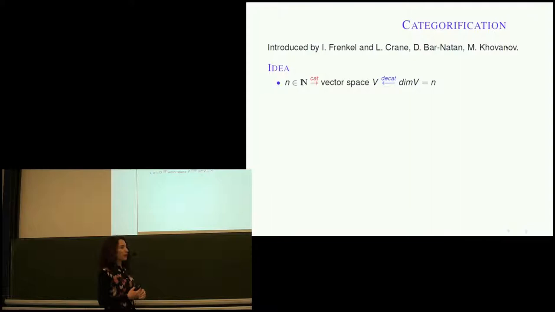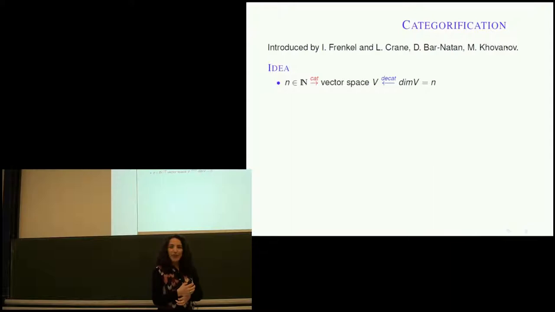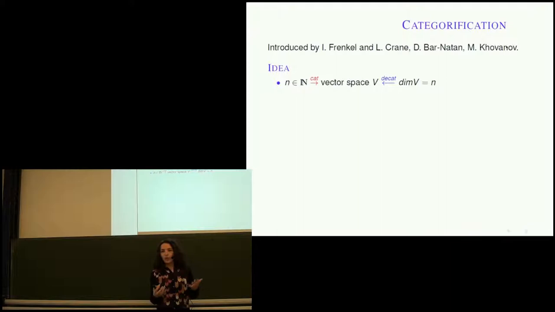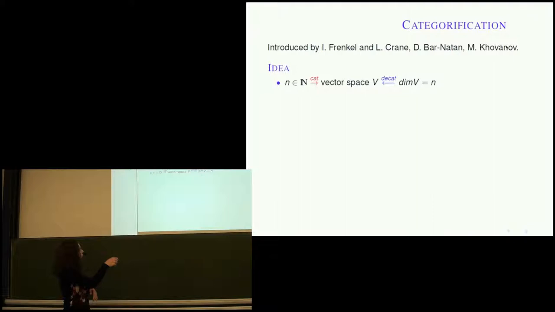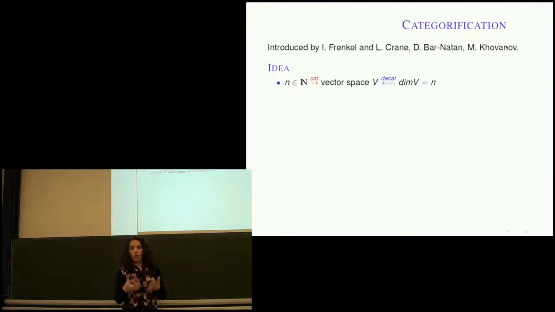If you have a natural number, can you think of an algebraic structure that's uniquely determined by that number? Between vector spaces, you only distinguish them by dimension. So once you tell me the dimension of a vector space, I know exactly what that vector space looks like. Categorification in this case would be coming up with a vector space V whose dimension is N. And decategorification — if you have that space, how do you get the right value? You compute the dimension of the vector space.